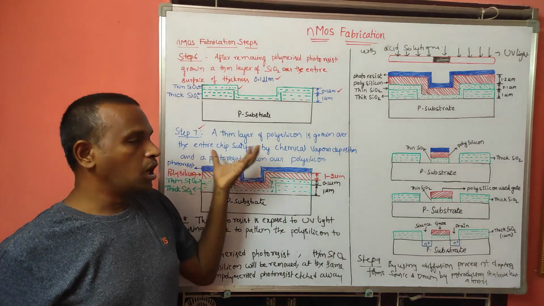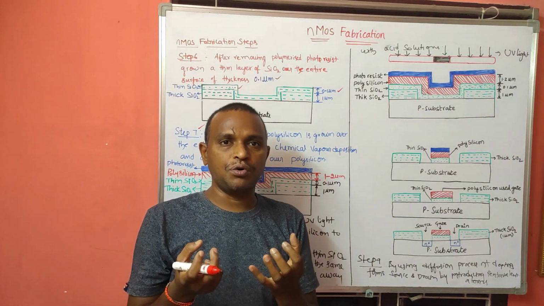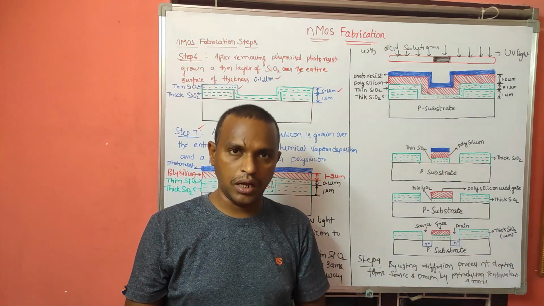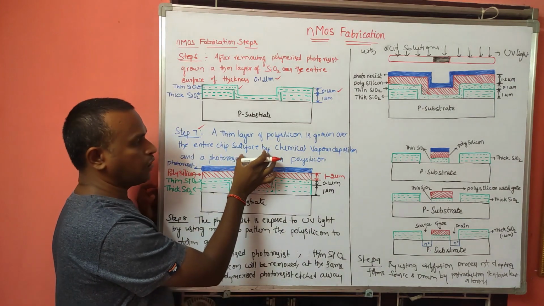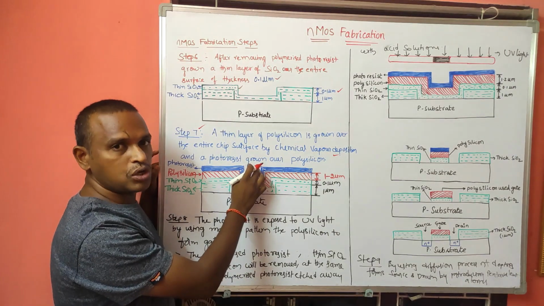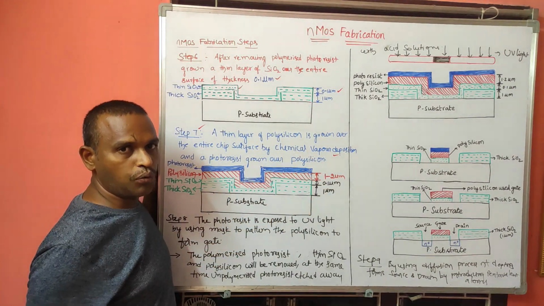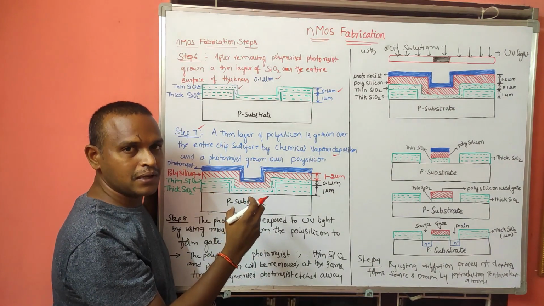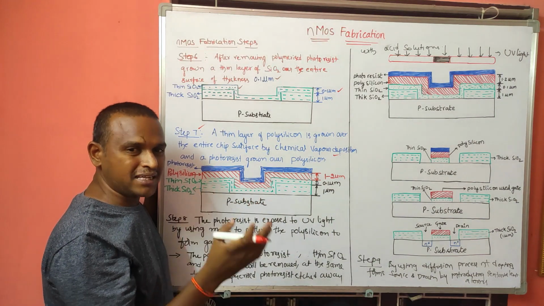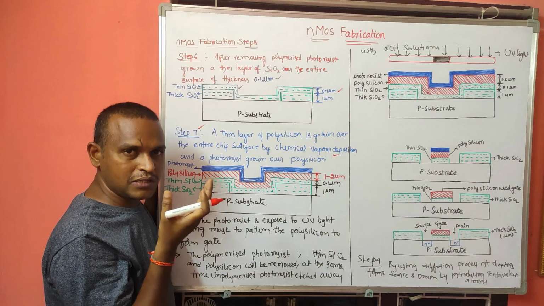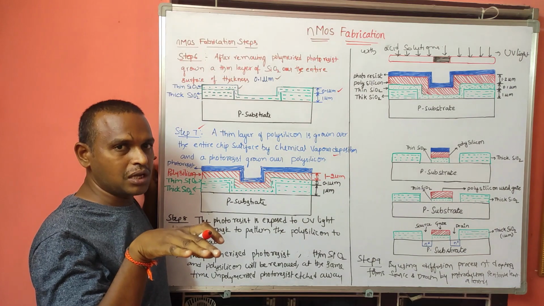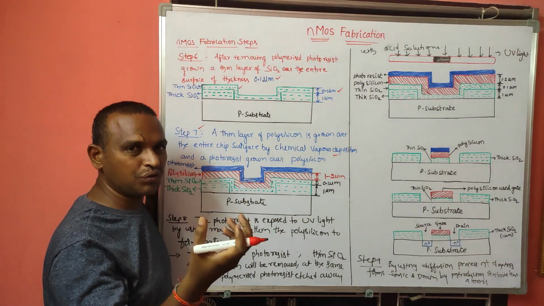So here, after forming thin SiO2 on the surface, we will place a polysilicon layer, and that polysilicon layer will be placed by using chemical vapor deposition. And photoresist is also grown over the polysilicon. So in this seventh step, after forming our thin SiO2 on the wafer surface, next we form a polysilicon by using CVD, that is chemical vapor deposition. On that polysilicon we are going to cover with photoresist.